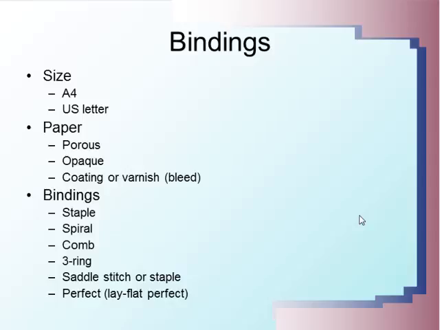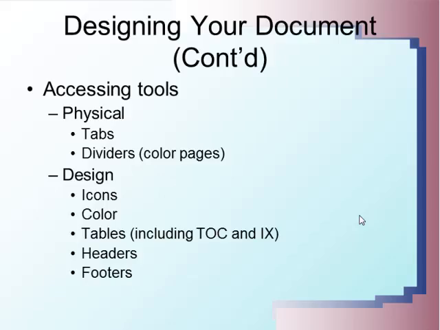a perfect binding with its flat edge and the name of the book and the name of the author on the flat edge might present a more professional look and feel. So if you're thinking of a document designed for a marketing concept or for a sales concept, you might want to spend more on a binding and have a less useful binding than if you're talking about a binding for post-sales, for say training material or technical communication, where the sale's already been made and now you just need to help the customer use the product.